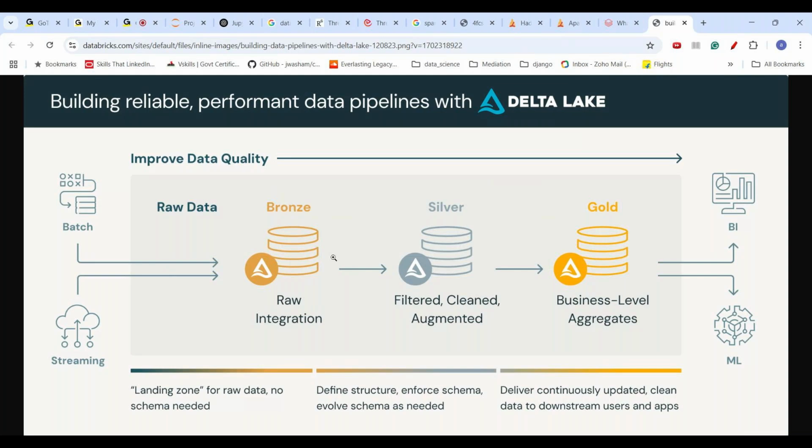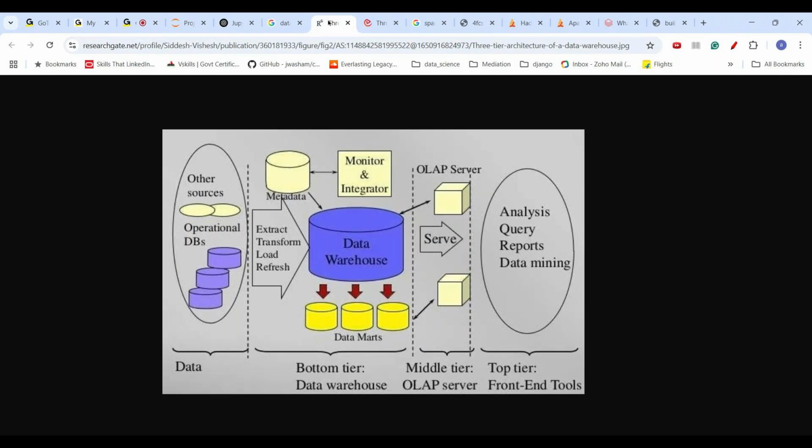There won't be different datasets out there. It's a new architecture that's being followed. It's called the Medallion architecture, and it's a bit different from this, which is still what 90% of companies use.